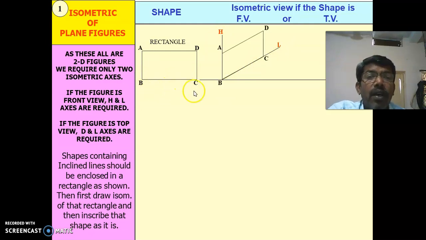Then simply you can extend. This is AB. AB is the height of this object, and BC is the length, so you take the BC here, and CD is the height, so CD height, and you draw parallel lines to these isometric lines. Now you may be confused about the angle between this axis line and this BC line. It should be 30 degrees, because in the previous case we have already seen this line, and that is ADL and LAH.